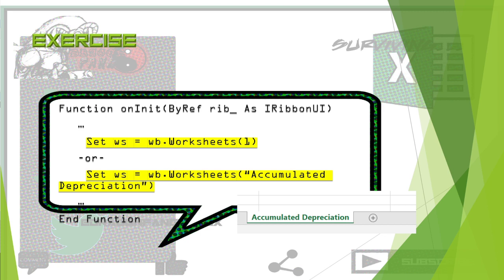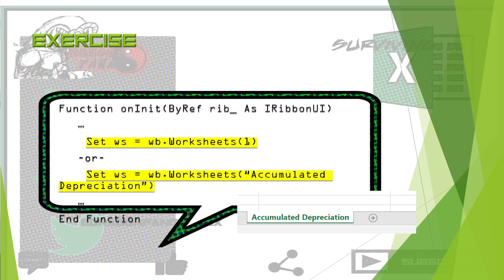Now, we need a reference to the worksheet. Two ways of doing that. Now, the easiest way is to grab it by its index. Now, that can be done any number of ways. If you have a lot of worksheets, you can index it based on its order.